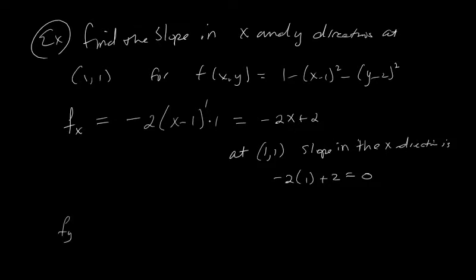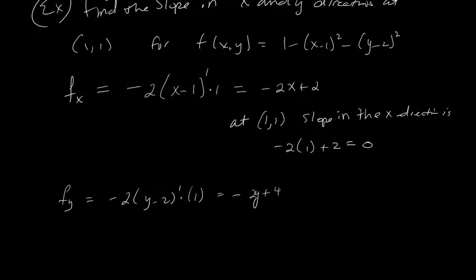Now let's do the partial derivative with respect to y. So that's going to be, let's see, partial derivative of 1 with respect to y. That's 0 because 1 is constant. (x - 1) quantity squared. Well, there's no y there, so that's constant. So that also has a derivative of 0. And then minus (y - 2) quantity squared. So that's minus 2 times (y - 2) to the 1. Chain on the derivative of y - 2, which is just 1. Okay. So this just comes out to be negative 2y plus 4. And then we put in our point.